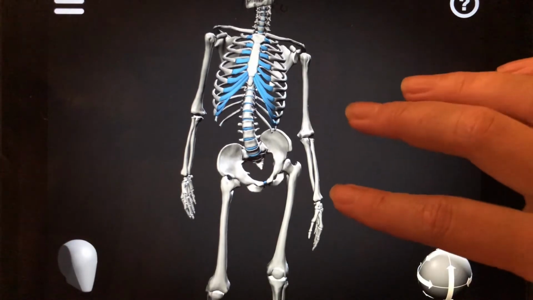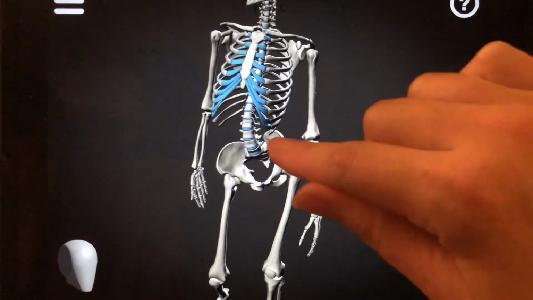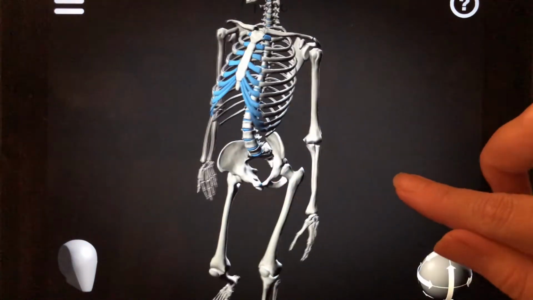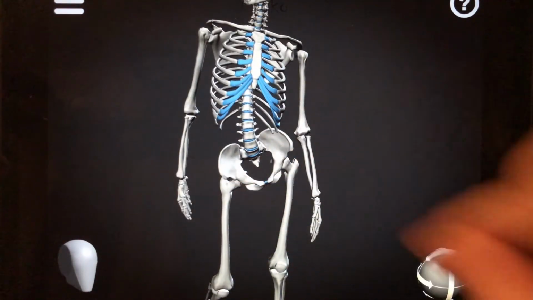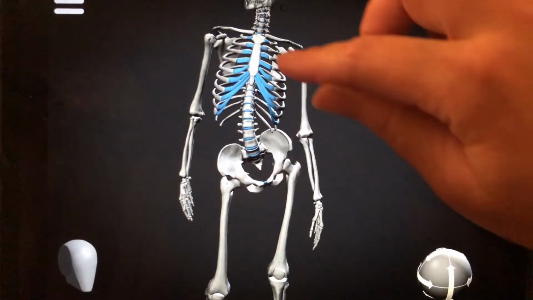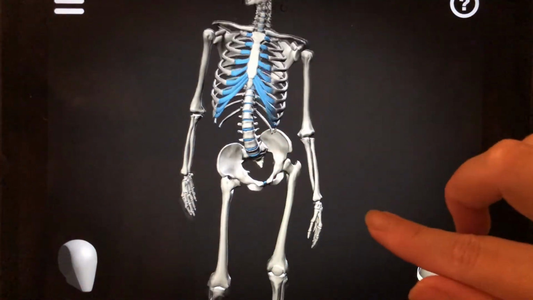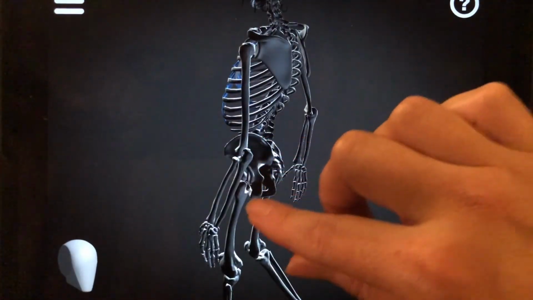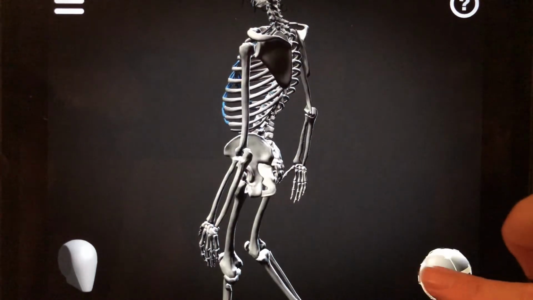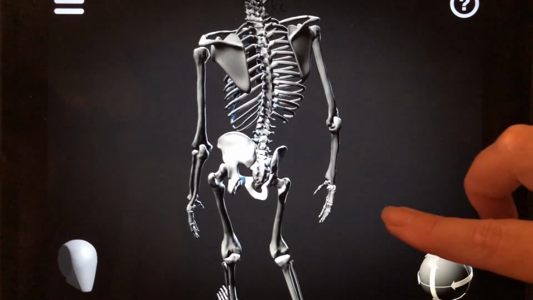The pelvis, by contrast, is a fixed set of bones. Three different bones here that are fixed together, the sacrum and the two wings of the pelvis. They support the weight of the trunk, of the torso, and at the same time provide a surface for connection for all of the muscles of the upper thigh and the hips.